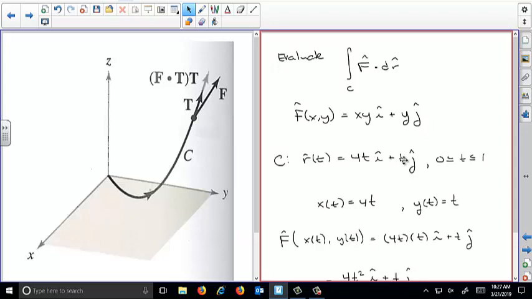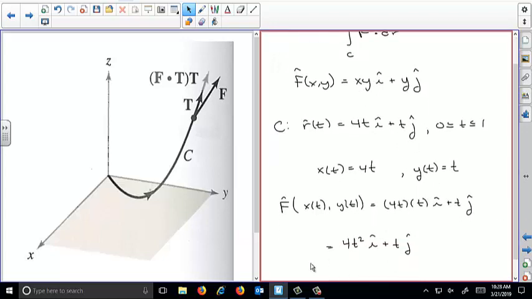It's not t squared, or anything like that. And we go from t equals 0 to 1. So this has already done some of the work for us. So x of t is 4t, y of t is t. So what we do is you take the x and y values from the path and plug those into the force vector, or the field vector, so that becomes parameterized. So for x we put in 4t, for y we put in t. So this is F.